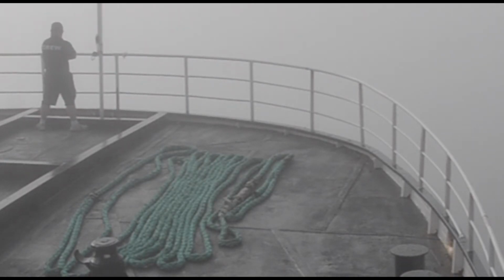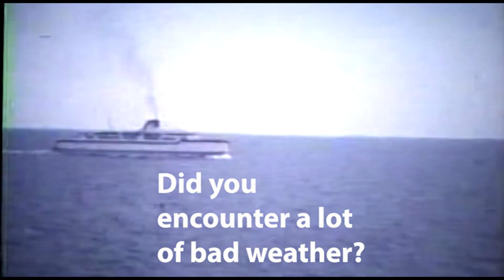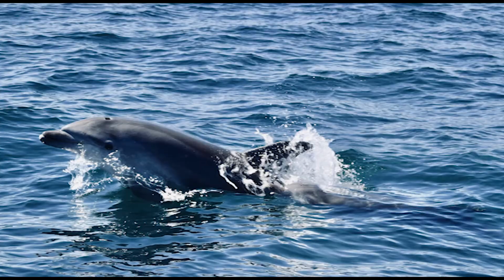But anyway, we ran through thick fog too, and I didn't like that at all. I'd rather have the seas where I could sort of see what I'm doing. No, there was a lot of good crossings. In fact, most of them were. Most of the weather was good in the summertime, you know. And I used to enjoy those nights of full moon shining down on the water with slick calm. I used to walk around the deck and look out on the water.